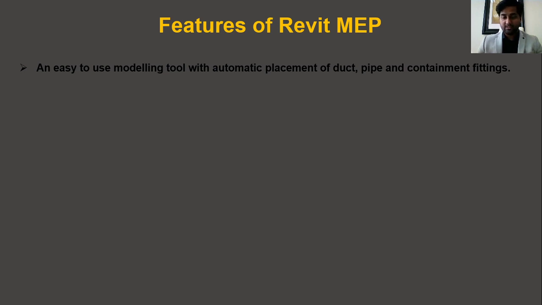So the changes which you do in Revit, it's very quick. You don't need to spend a lot of time to make changes in Revit. And to create the routings and all, as you've seen already, it takes very little time. Now let's talk about the next feature: convert indicative schemes into detailed design. As we already discussed before, we can create detailed drawings using Revit. Let's see a quick example of it.